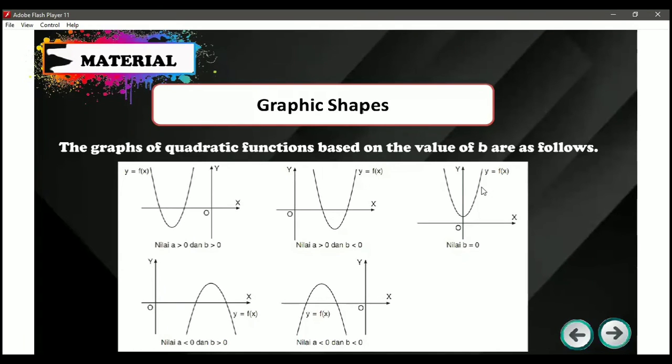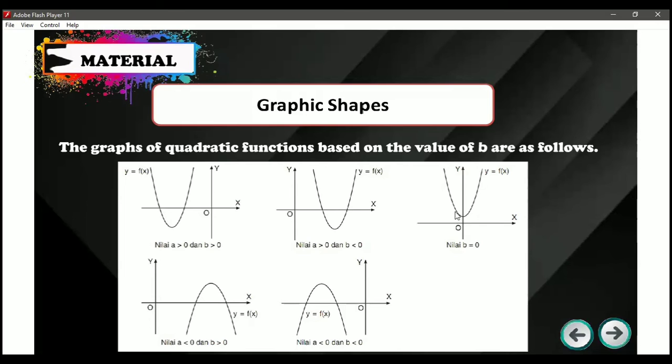And these are the graph shapes. The graphs of the quadratic function based on the value of b are as follows. This is for a more than 0 and b more than 0. This is the graph if a is more than 0 and b is less than 0.